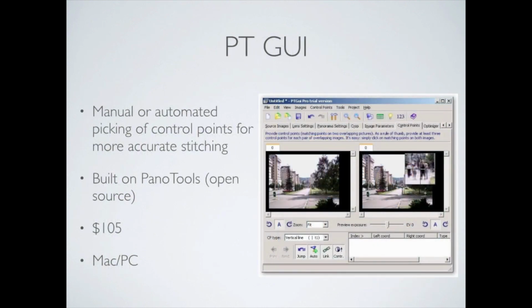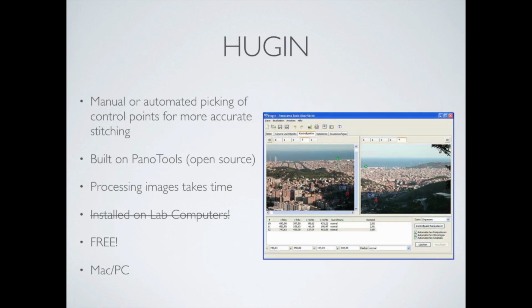If you really want to get into full panoramas, there's a few software packages that do it. One's called PTGUI. The other one, I'm not going to spend too much time talking about this because there's another version called Hugin that is actually free and open source that you could choose to download today if you wanted to, if you got interested in it. And it runs based on the same underlying code, so you might as well use the free one. It just takes a little bit longer during the processing time.